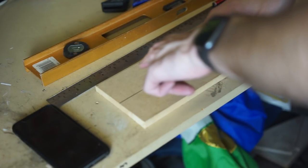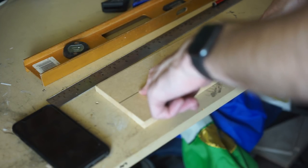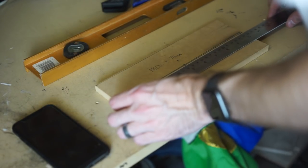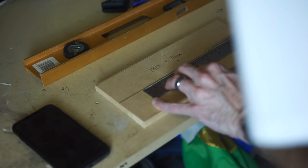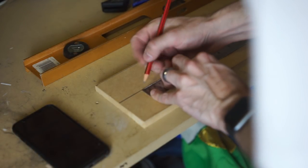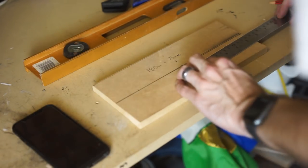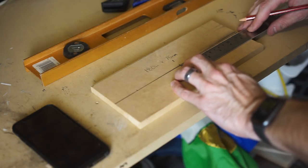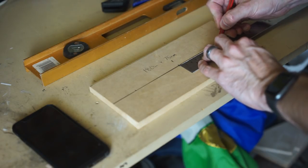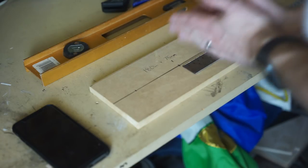Okay, so we know that our hole centers need to be 180 millimeters apart. So half of 180 is 90. So the 90 mark will be to there. So we go along the line, go to 90 millimeters, and put a mark there. And again, 90 millimeters, and put a mark there. Okay, so that is where the holes are gonna be spaced apart.